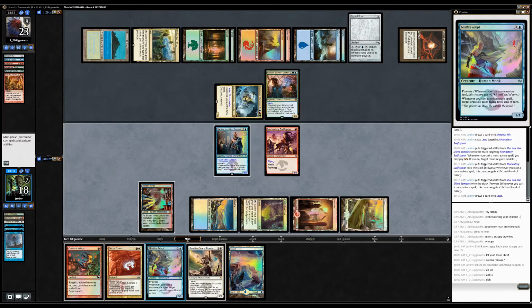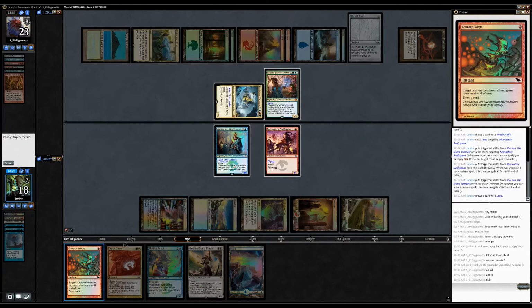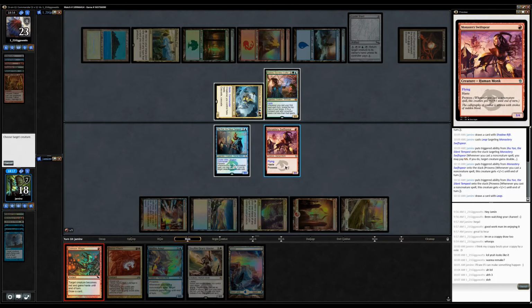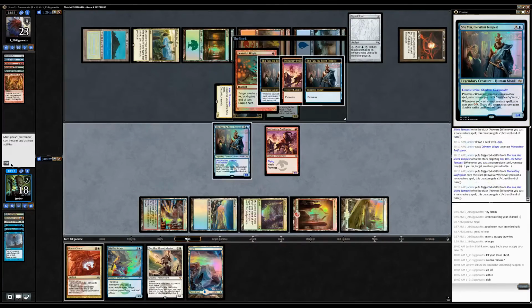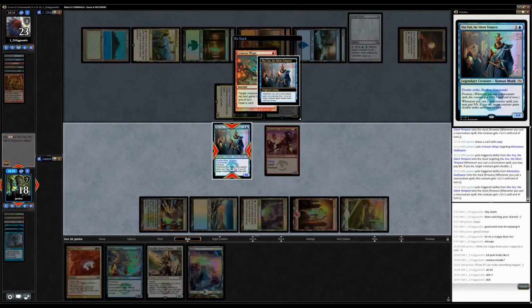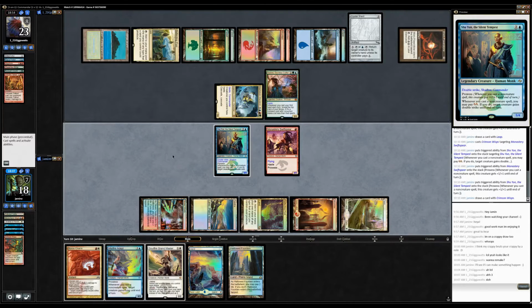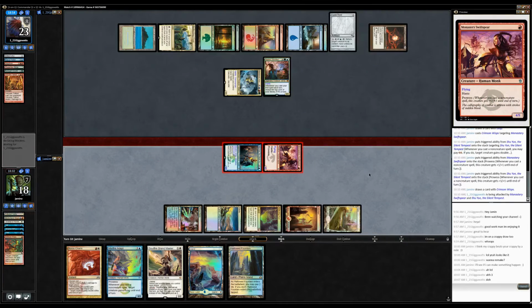It's a land. We're going to be 1 damage short, aren't we? I'm going to put him to 20 commander damage. And then, let's just, doesn't matter which creature we pick. Still a bunch of damage.